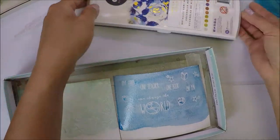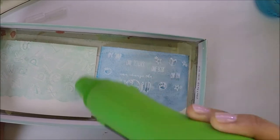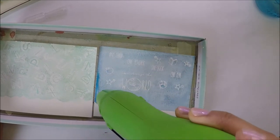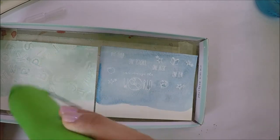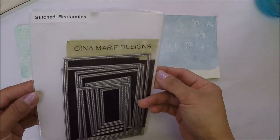As you can see, the panels are warped right now, but when you dry them with your heat gun, they will go back to their shape. I was careful drying them though because I already have the melted embossing powder there. I don't want to overheat it.